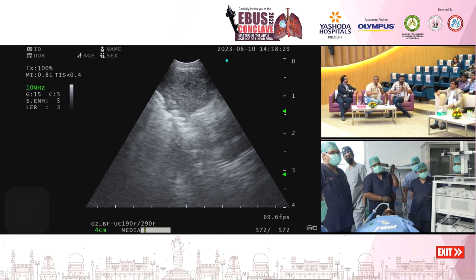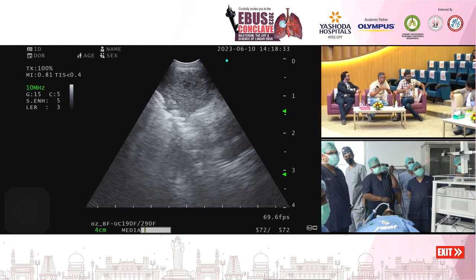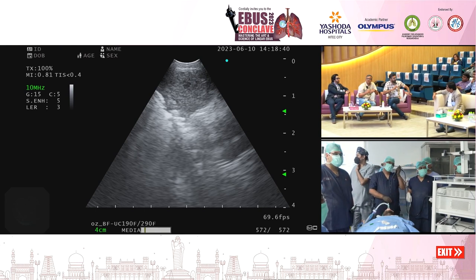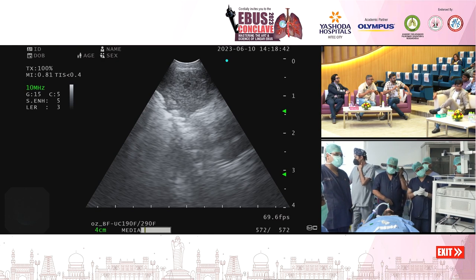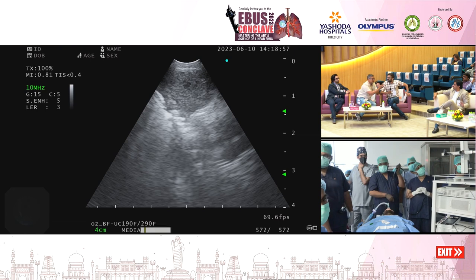test? The reason I might ask for a tuberculin skin test beforehand is if I have a high probability of sarcoidosis, I might consider doing an endobronchial and transbronchial biopsy along with it. And if the tuberculin skin test is positive, I might avoid additional procedures. The way I actually thought Dr. Valiappan was indicating was whether there was any kind of necrosis seen on the CT in terms of its contrast enhancement. So that's probably the information I thought he was seeking, or the tuberculin test.